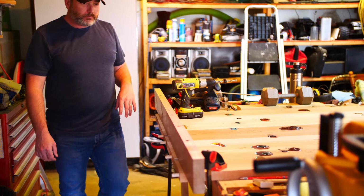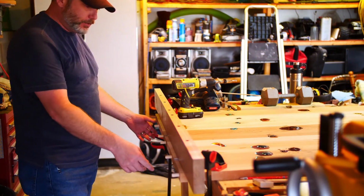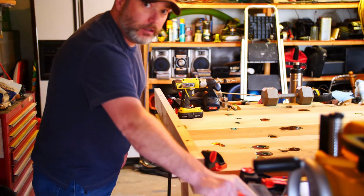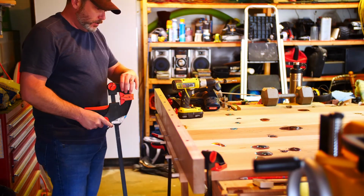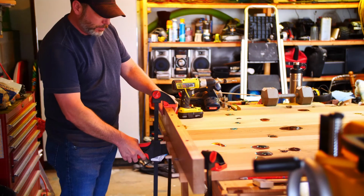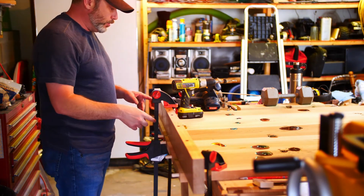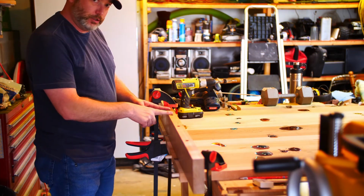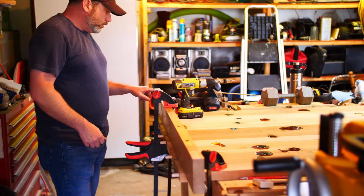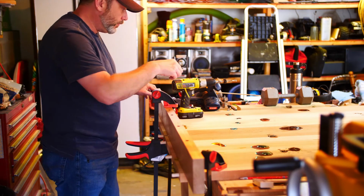Alright, so I got all my holes drilled, the breadboards and the tabletop. Just put the dowels in, make sure they look straight. Everything looks good and straight. I'm going to clamp the breadboard down just to keep it secure for a minute while I oblong these holes, the 2 outside holes, the 2 inside holes. These two will be locked down solid. So just the outsides will wobble side to side.